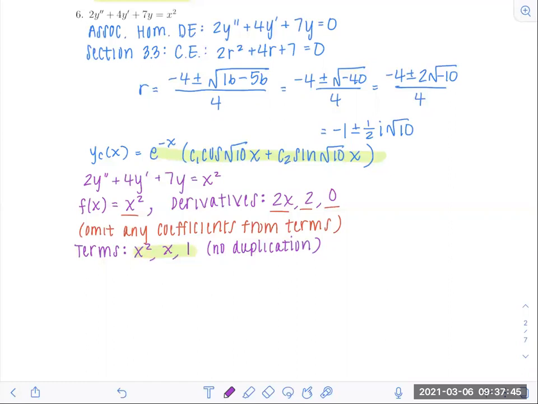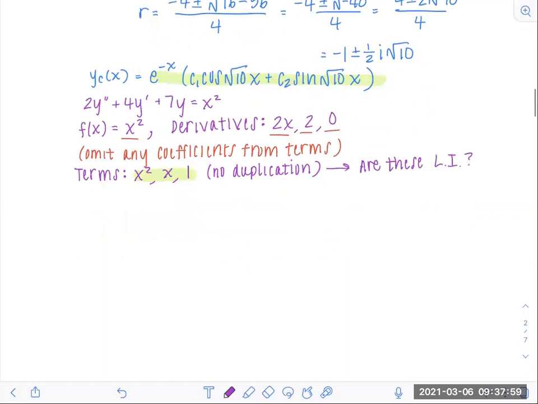All right, so the next thing I'm going to check for is linear independence. So are these linearly independent? Let's do a quick check here with the Wronskian. Remember, the Wronskian is the determinant of the matrix whose first row is a list of the functions. The second row is going to be the first derivative, and so on and so forth until you get a square matrix. So this one, we only have to go to the second derivative. And then I just want to compute the determinant of this matrix.